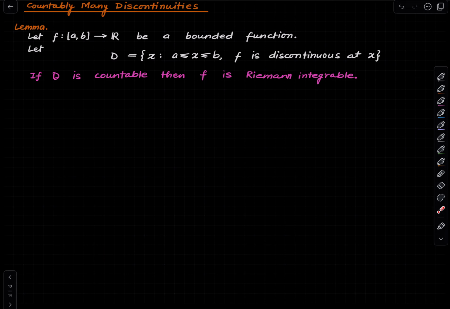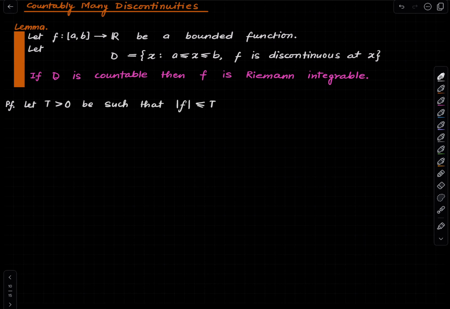So how do we prove such a thing? It's not very difficult, but it has interesting ideas in it. Here I won't be giving full details, but I hope I'll be able to explain the main idea. So first of all, suppose we choose a bound for the function f. Since f is a bounded function, we can find a positive t such that the absolute value of f of x is at most t for each input. And it's best to assume t is equal to 1 to follow the proof.